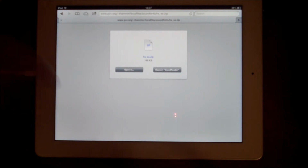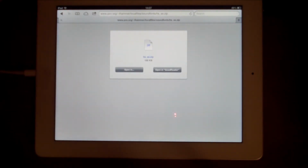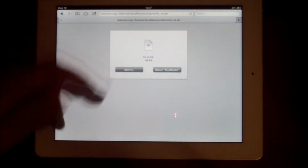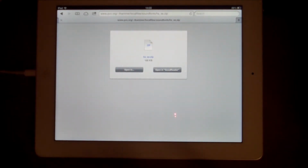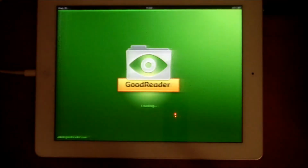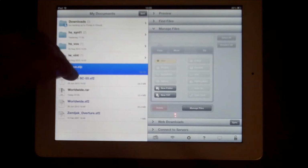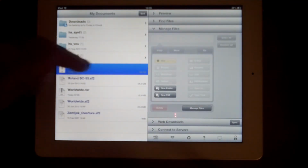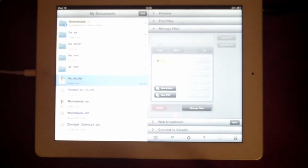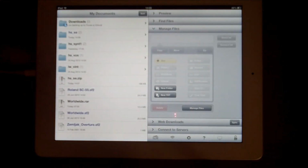and it'll take you to this page now automatically because you've got Good Reader installed. If you haven't got Good Reader, it'll take you there anyway, and it'll ask you to open in something else. But because I think BS-16 is the only thing that reads sound font files, I think maybe Jetrament does as well. But anyway, so you'll see that, open in Good Reader. So open in Good Reader, and there it is. Okay, so it's zipped up. So you click on it, and it'll ask you if you want to unzip it. So you just unzip it, and there it is.